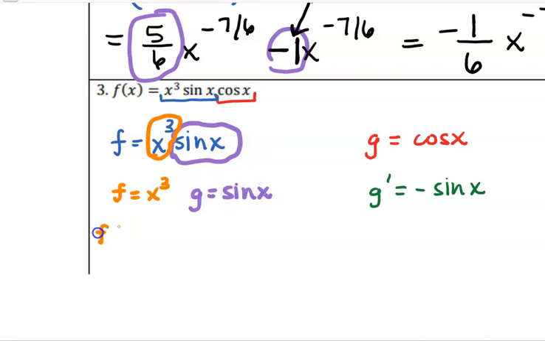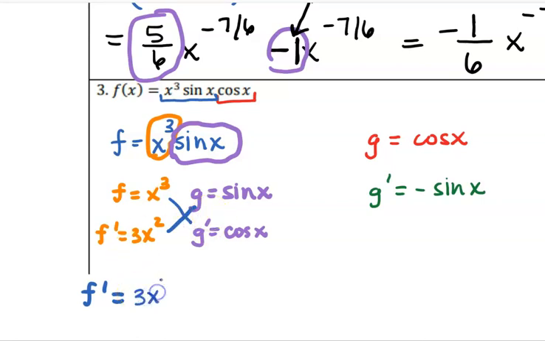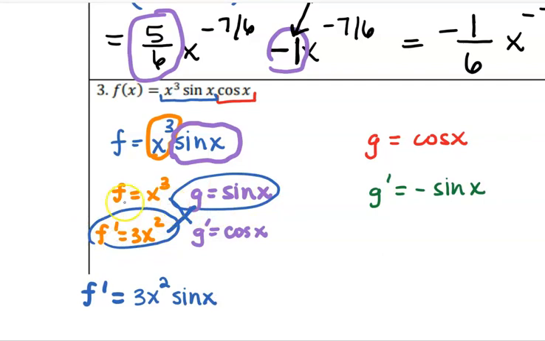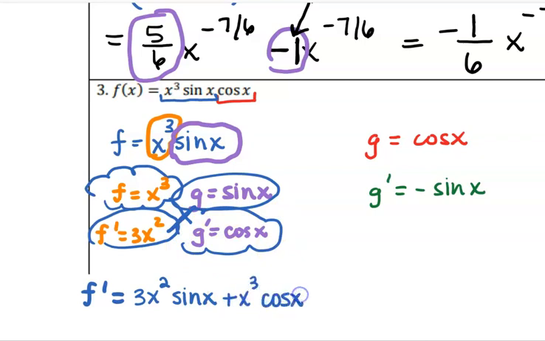The derivative of f is 3x squared, and the derivative of g, derivative of sine, is cosine. So now to write f prime, I'm looking at f prime g plus g prime f with these four. So f prime g is 3x squared times sine x. That's me multiplying f prime and g. Then I'm going to multiply g prime and f, the cosine and the x to the third, plus x to the third cosine x. And remember, we got that from filling out f prime g plus g prime f.